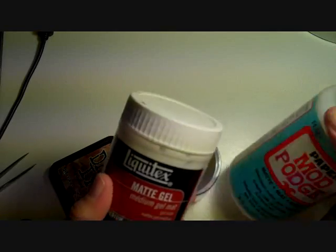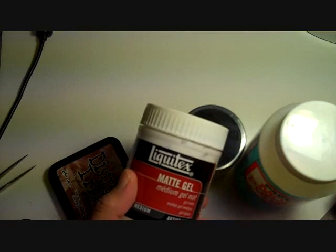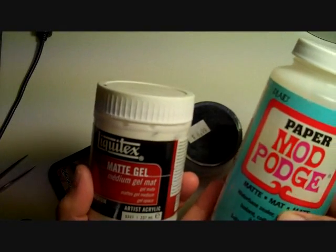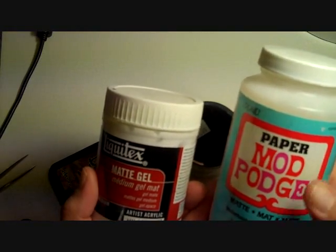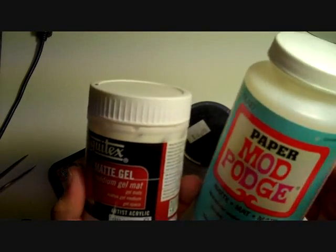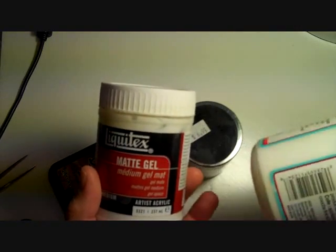Okay. Let me move this out of the way because I have no room on this table. My next thing would be my three favorite adhesives, the glue wet type, with the exception of Scotch adhesive, but these are my go-to glues. The Paper Mod Podge by Plaid. It's not that the others aren't for paper, but this specifically says paper Mod Podge. It's not like the original one, it's a little more watered down, not as thick, and I love it. I use this for adhering paper to chipboard all the time. This is mainly what I use.